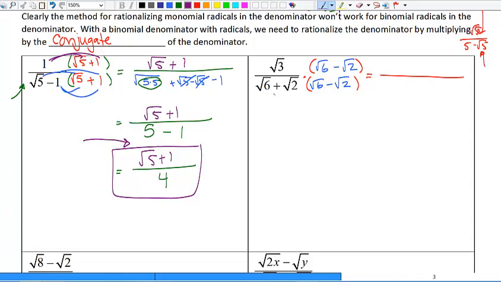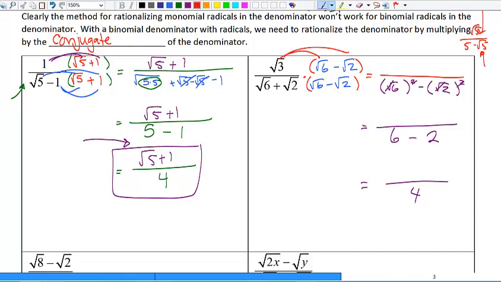But do you remember when we used the difference of squares? I can probably do this a little bit faster knowing that when two conjugates multiply, I get a squared minus b squared, where a in this case is the square root of 6, minus, because the formula says so, the square root of 2 squared, which gets me 6 minus 2, which is 4. So I can use that formula, the difference of two squares, so that I can get my answer a little bit quicker in the denominator.